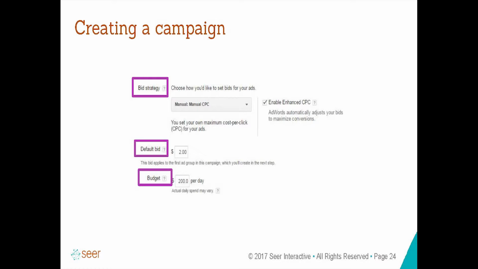That's not always necessarily true. For example, if you're bidding on something that's not very relevant to your business and you're bidding $20 on it when someone who's really relevant is bidding $5, they might still show above you. But in general, the more you bid, the more likely you are to show higher on the page.